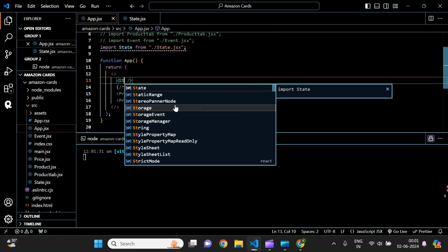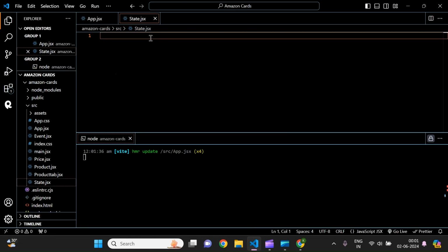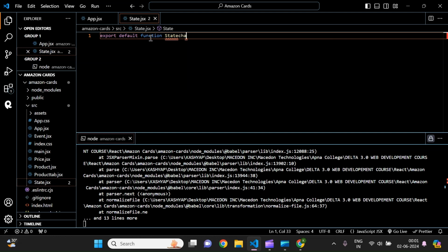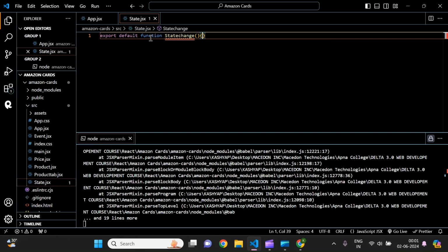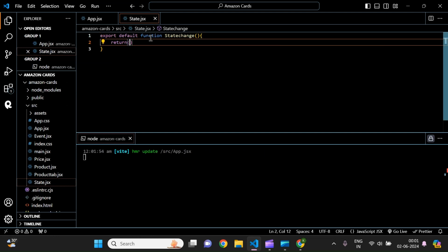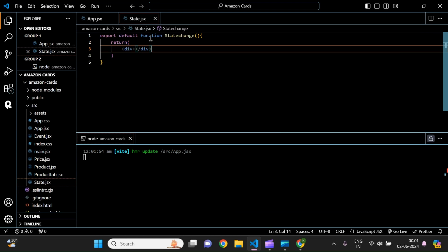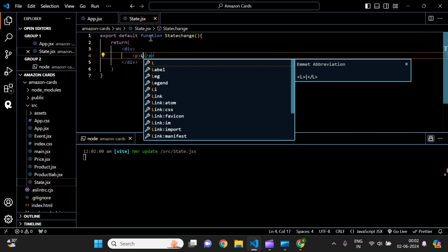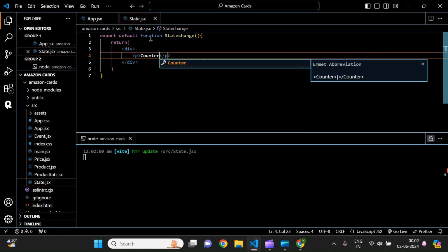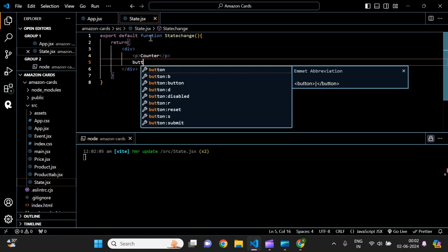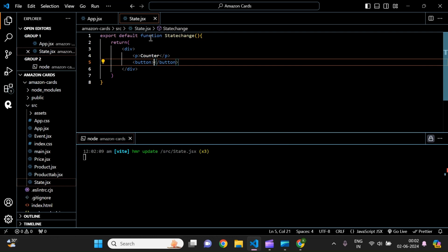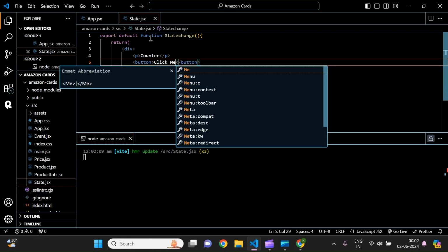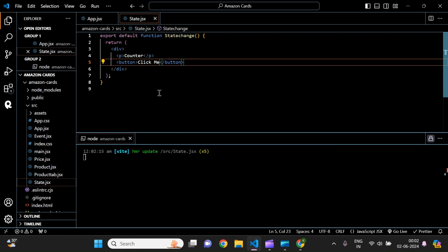Let's go here, make the changes and export default function StateChange, return one single root element with, let's say, this is a counter, and let's say we have a button that says click me. All right, and let's add an onClick event.